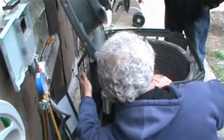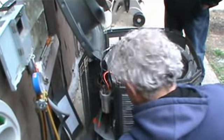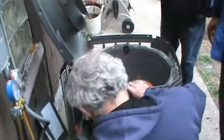Yes, you're right. This has to be put back first. So somebody's going to come in here. There's a 5/16. Here's a 5/16. I'll get you a stubby 5/16. Here you go.